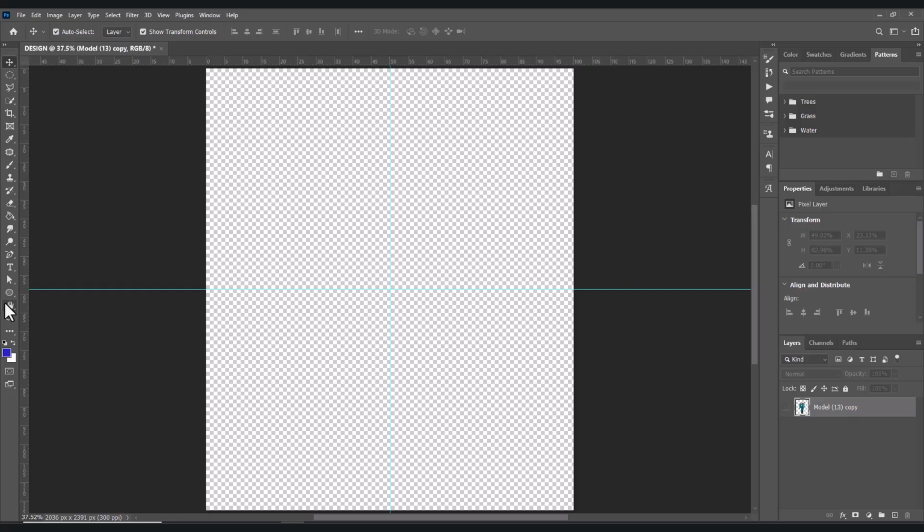Now I want to take my ellipse tool and let's set our stroke size to something around 400. 400 should be fine. We want it to be very big. So we're going to click from the middle of our viewport here, and while clicking you're going to hold down Alt and Shift. So just click and drag, then hold down Alt and Shift to have a perfectly rounded circle.